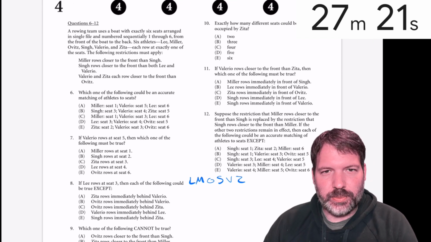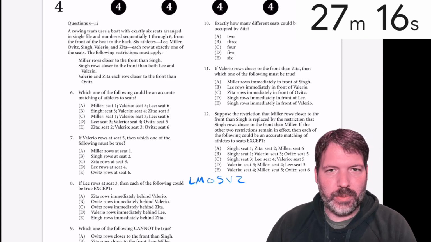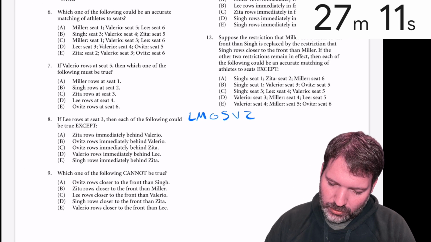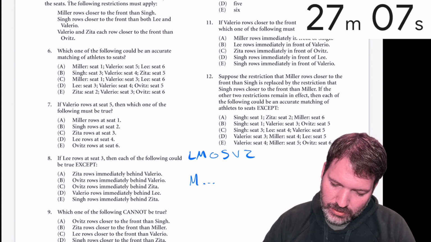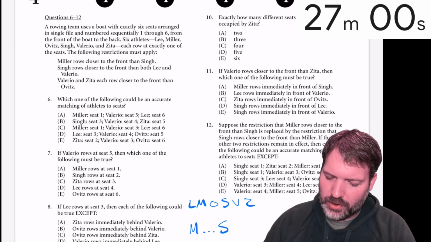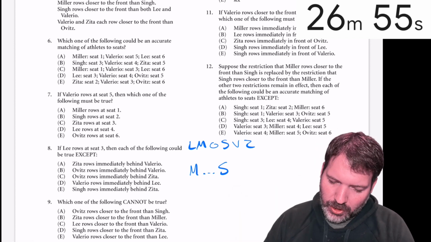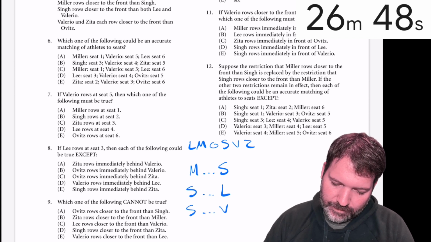So I think I'm going to set this up as a range game or a tree branch diagram game, meaning even though it's an order game and I could go 1, 2, 3, 4, 5, 6, I'm actually just going to set up a little diagram based on these clues. For example, M dot dot dot S, M is closer to the front than S. I was worried that they were like 2 people at the same row or something, but that's not going on here. Singh rows closer to the front than both Lee and Valeria, so S dot dot dot L, S dot dot dot V.